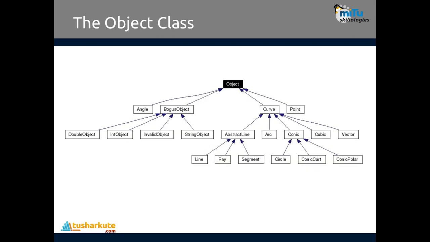See, this is the actual hierarchy of Java's APIs for AWT. For creating GUIs, we make use of such different classes, and everyone is connected in this way. Circle is a subclass of conic, conic is a subclass of curve, and curve is a subclass of Object. Whatever classes we have used, like Scanner or System, are subclasses of Object, and any class that we create is also compulsorily a subclass of Object.